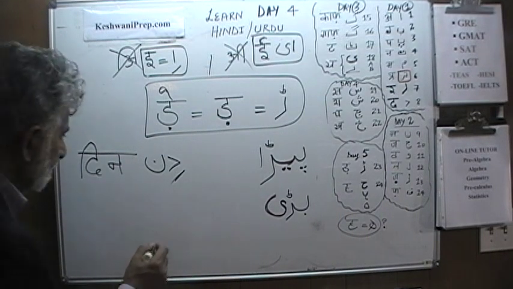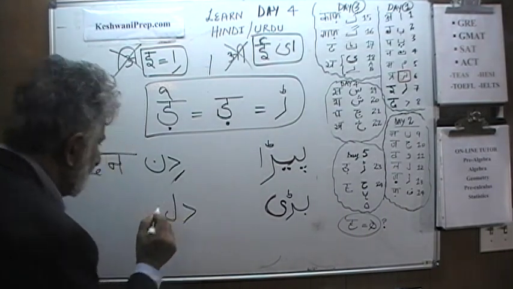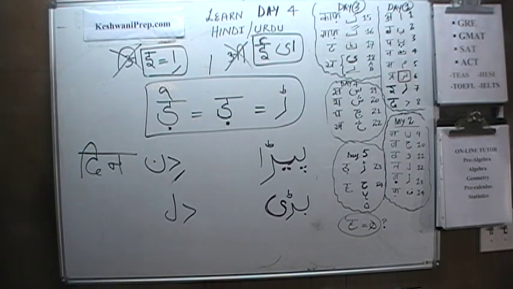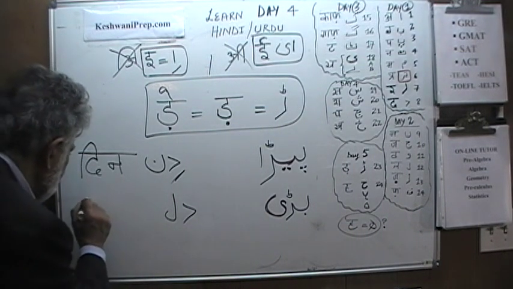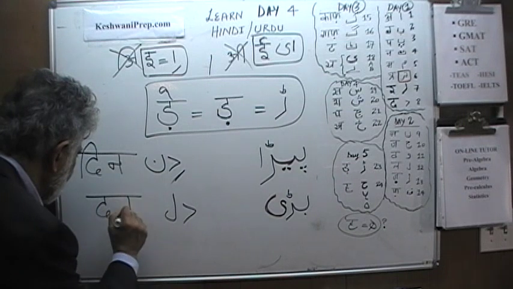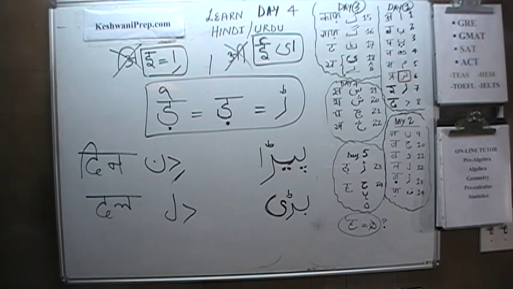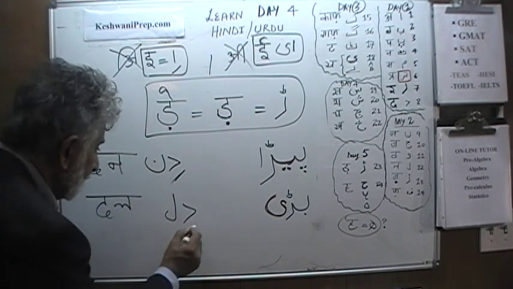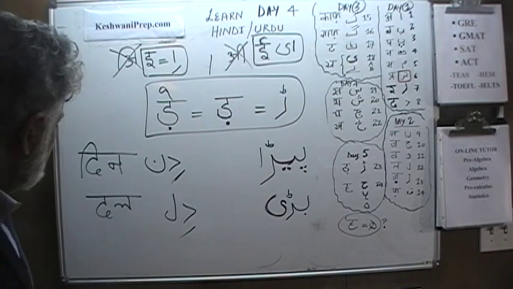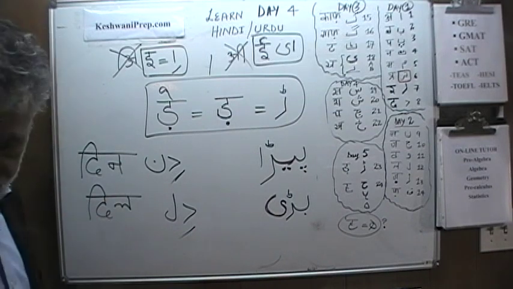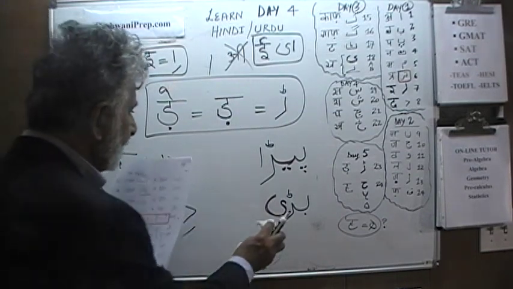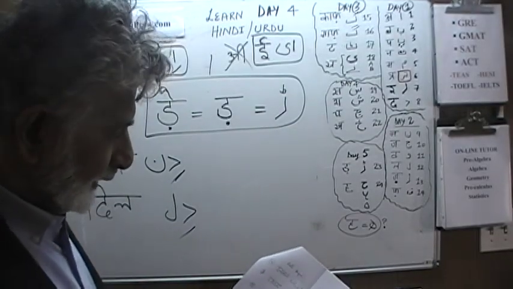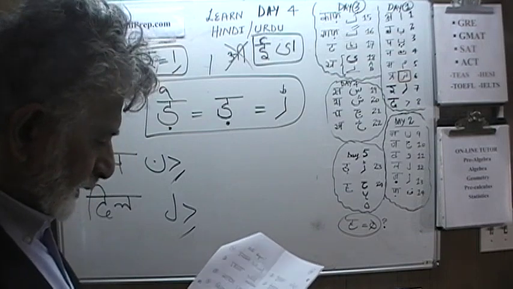Let's look at one more. There is no such word as dull. We'll have to fix it. How should we fix it? Any idea? There is no word dull, but there is a word called dil. Dil as in heart. There you go. We did din, we did dil, we did milan, we did bari.